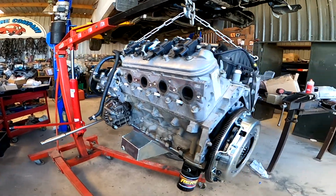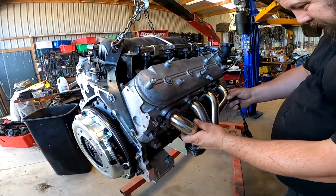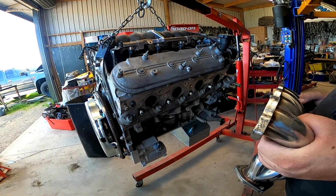But I haven't even got coils on the other side. But we know the coils work. Where are the coils? Yeah, right.